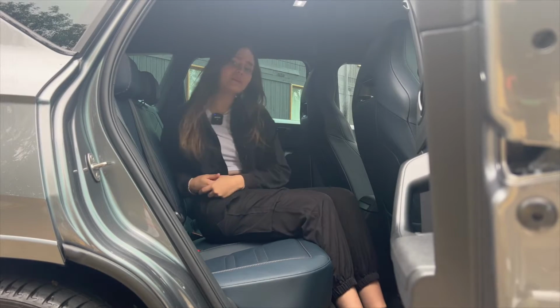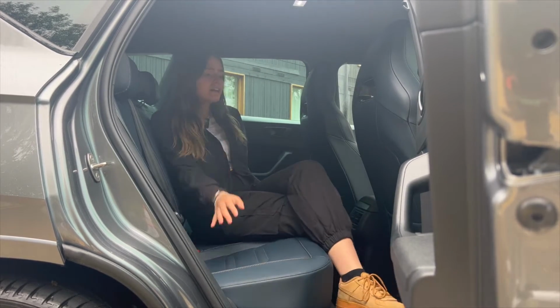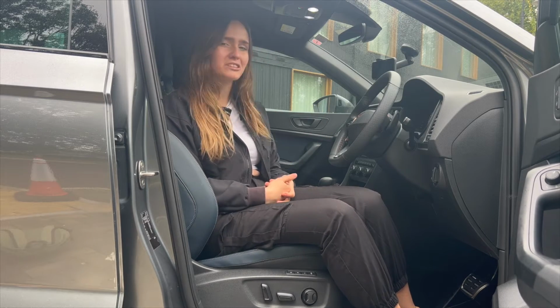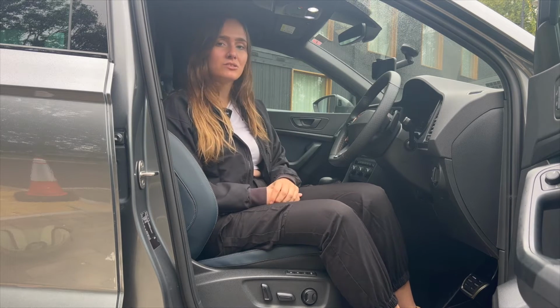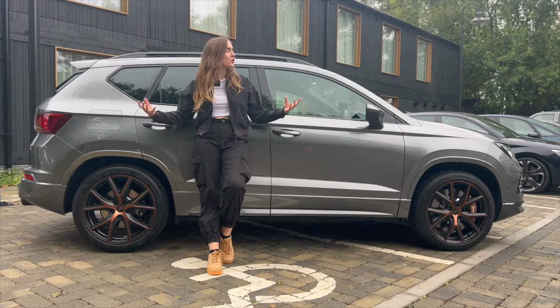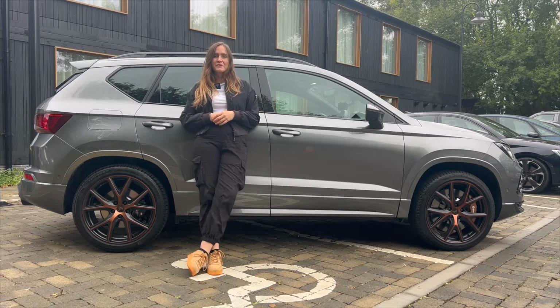And if you need to go on a family road trip or even with your friends, there is so much room in the back that you don't have to worry about anyone kicking the back of your front seats. And when you sit in the front, you can expect the full Cupra style and quality. You have everything like your infotainment system, digital display, and my favourite thing, a Cupra button. And you get all of this for £43,000, or for this one in particular, 45. Definitely get a lot of bang for your buck.